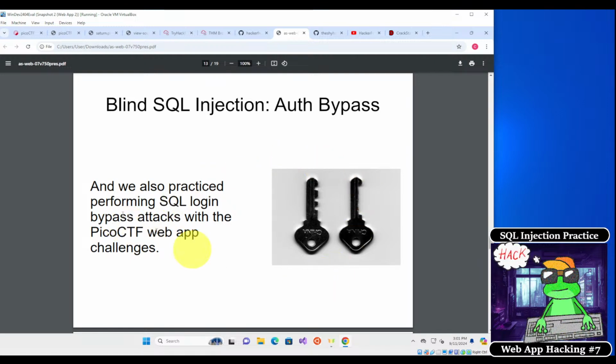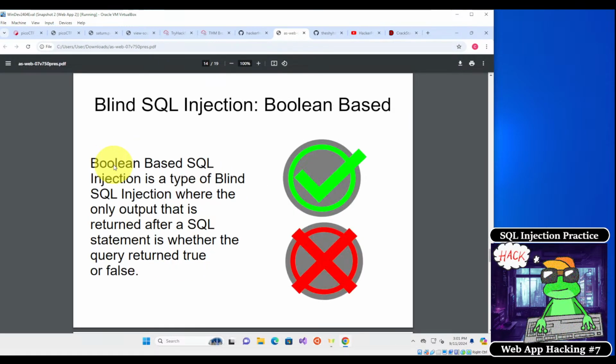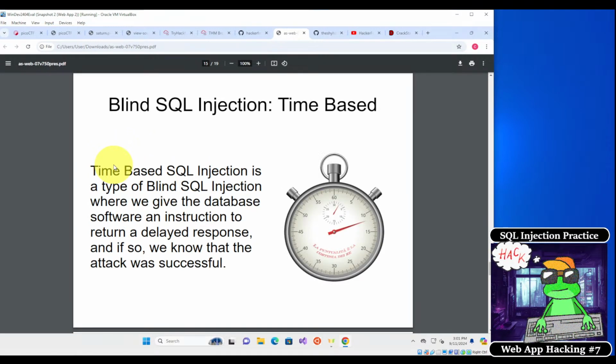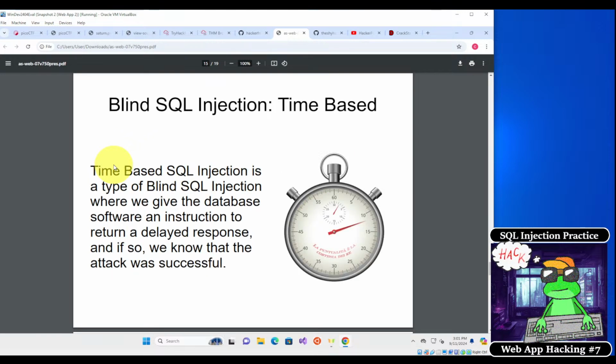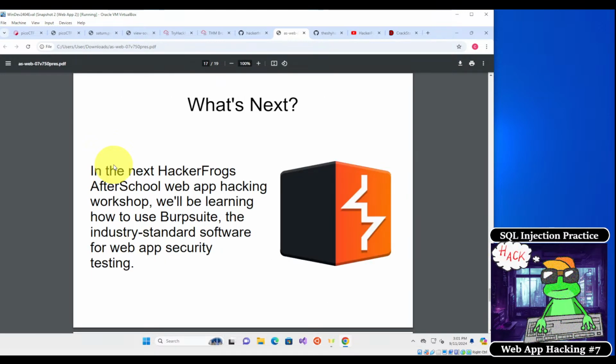We also got a chance to practice our login bypass with the PicoCTF web app challenges. But this is only a little bit as far as SQL injection is concerned. There's a bunch of other, more difficult types of SQL injection, like Boolean-based, time-based, and out-of-band, but we didn't have time to cover those. That's fine.